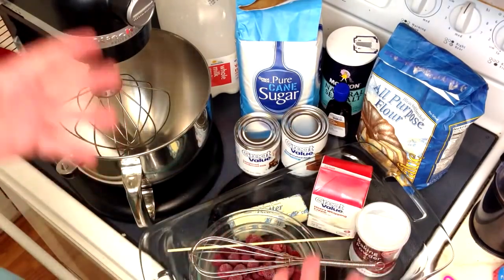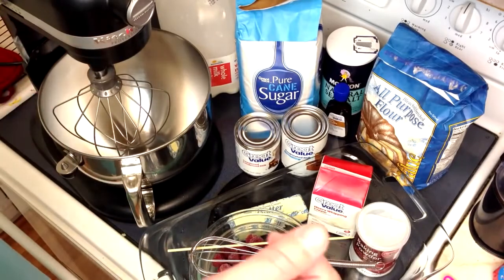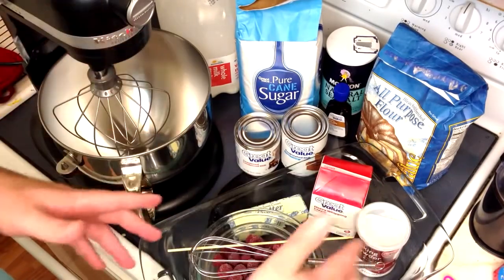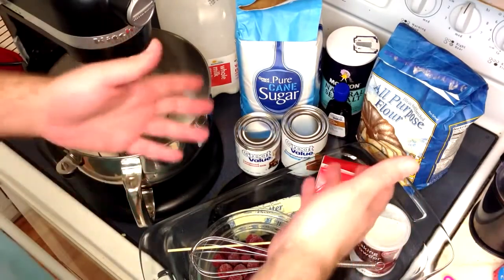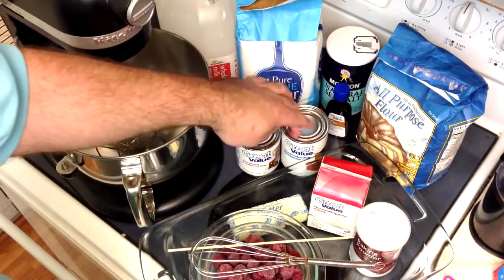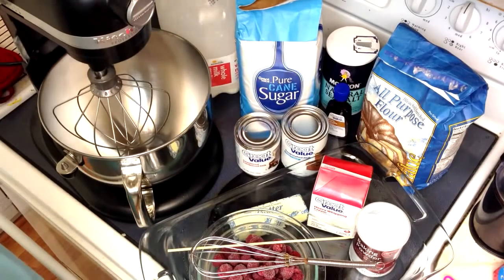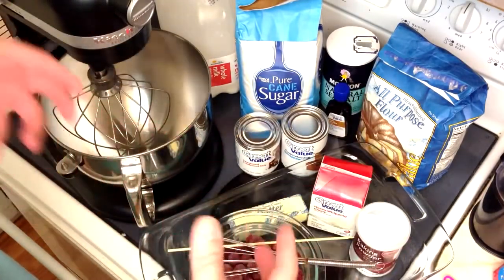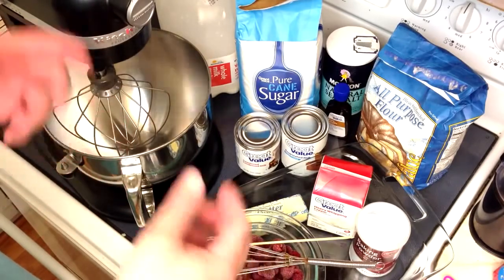Alright, this is a raspberry tres leche cake. Basically, it's a basic vanilla cake combined with 3 milks. We've got condensed milk, evaporated milk, and whole milk. And the cake soaks it all up. It's a really sweet, delicious, very decadent cake, and it's very easy to make.